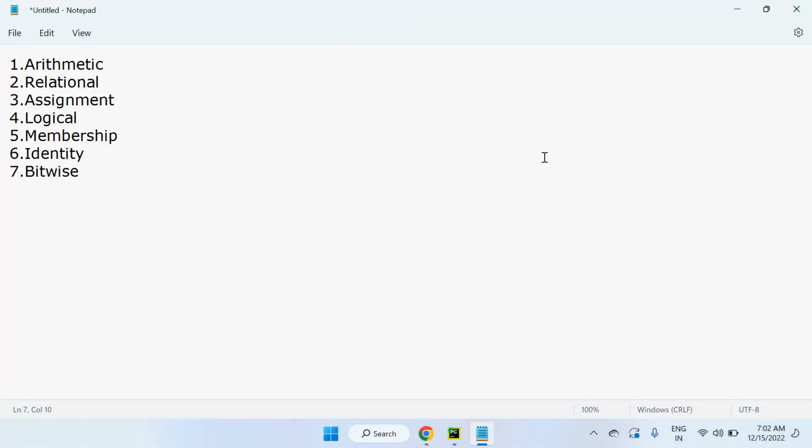As I mentioned in my previous lecture, we will use all the operators like arithmetic, relational, assignment, logical, membership, identity. Every operator is important for us, except bitwise operators. I am not at all going to use bitwise operators in our upcoming programming. It's not required for us, but even so, I will explain why and how to use it also. But no need to focus on bitwise operators. Focus on the remaining operators.